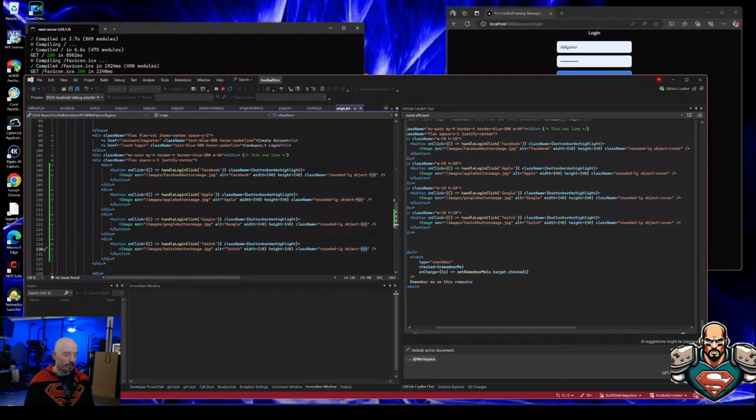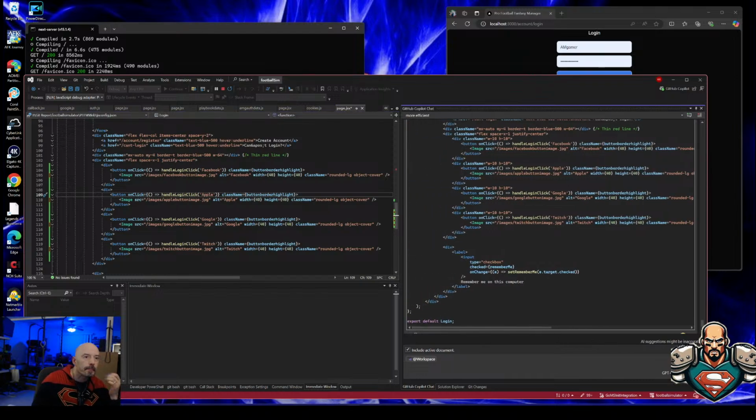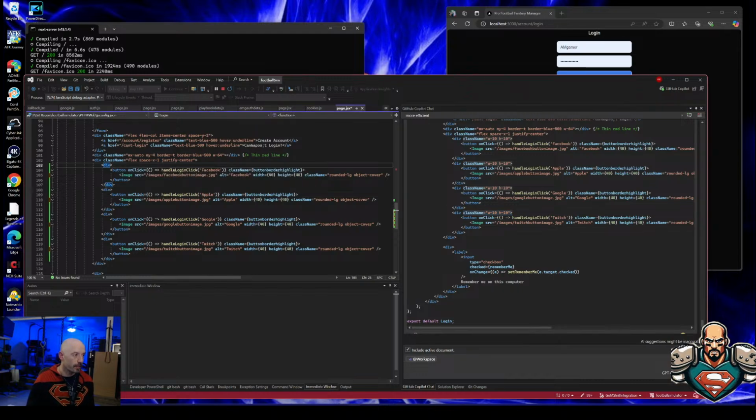This is getting complicated. More clutter. More clutter, I say. And then I got to take this and put it into every one of these now.